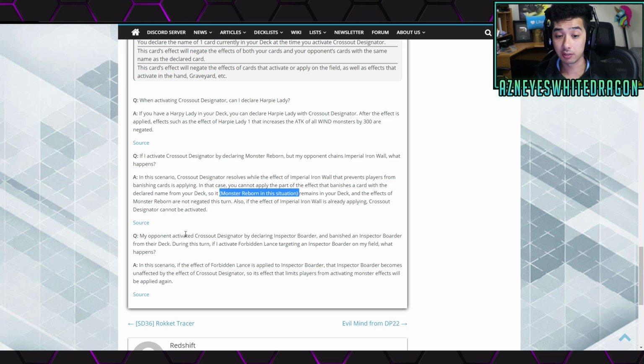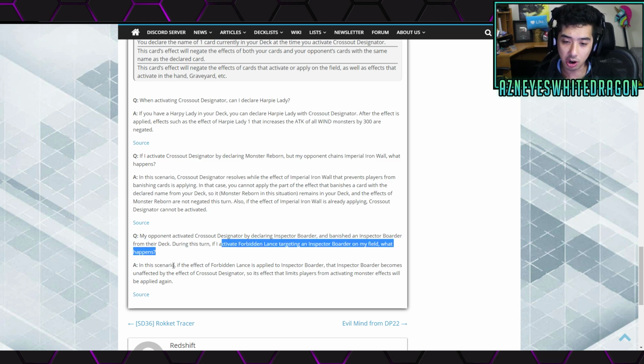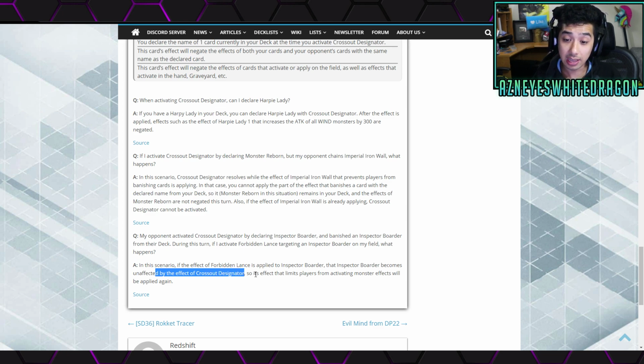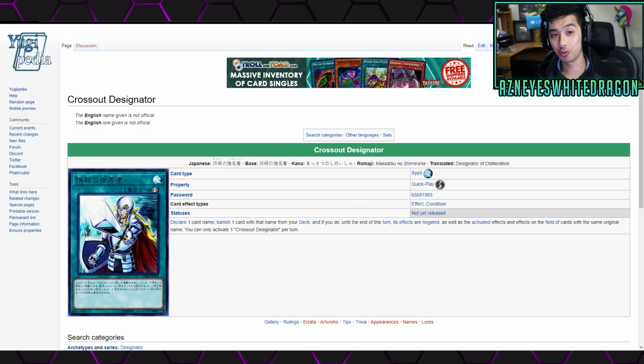If your opponent activates Cross-Out Designator by declaring Inspector Border and banishing an Inspector Border from their deck during this turn, and you activate Forbidden Lance targeting their Inspector Border, what happens? In this scenario, that Inspector Border becomes unaffected by the effect of Cross-Out Designator, so its effect that limits players from activating monster effects will be applied again. Alright, so those are the new rulings from the new cards.